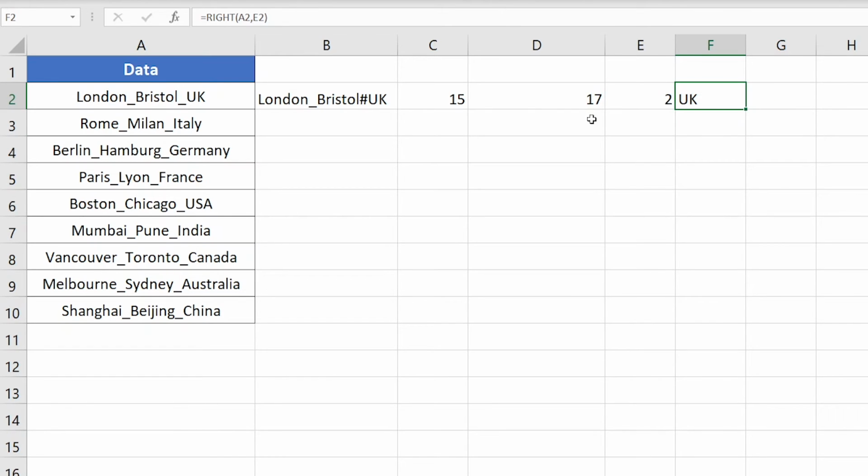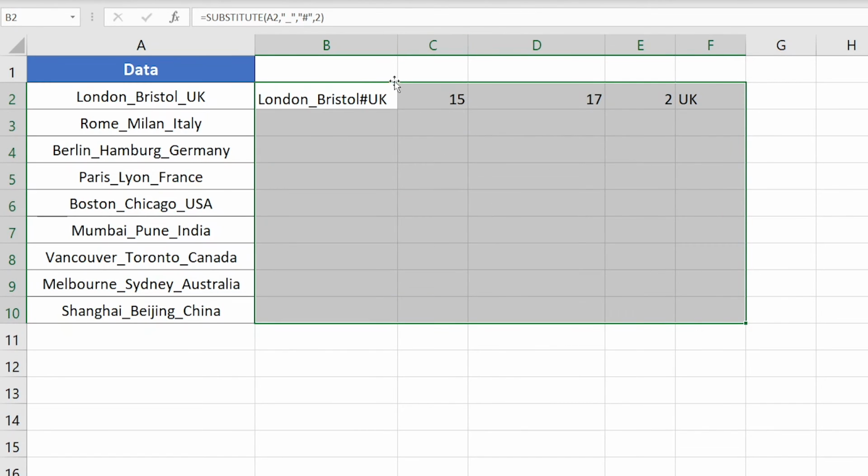It returns UK, which is basically the characters that are present after the second appearance of the underscore sign. So this approach has completely removed all the text before the second occurrence of the underscore sign. I hope you have got the basic idea about how to remove all the text before the second appearance of the underscore sign.